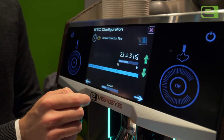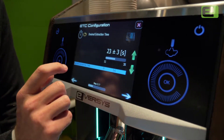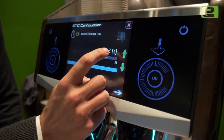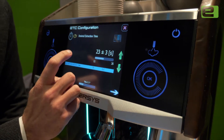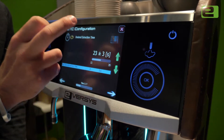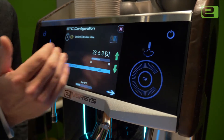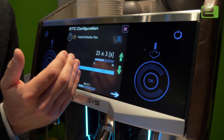On the next screen you can see that we have 23 seconds plus or minus 3 seconds. This means that 23, 24, 25, 26 seconds is acceptable, and 23, 22, 21, 20 seconds is also acceptable. That doesn't mean the machine is okay with a shot that's too long or too short — it just means it's always going to be aiming for 23, give or take a little bit of error.